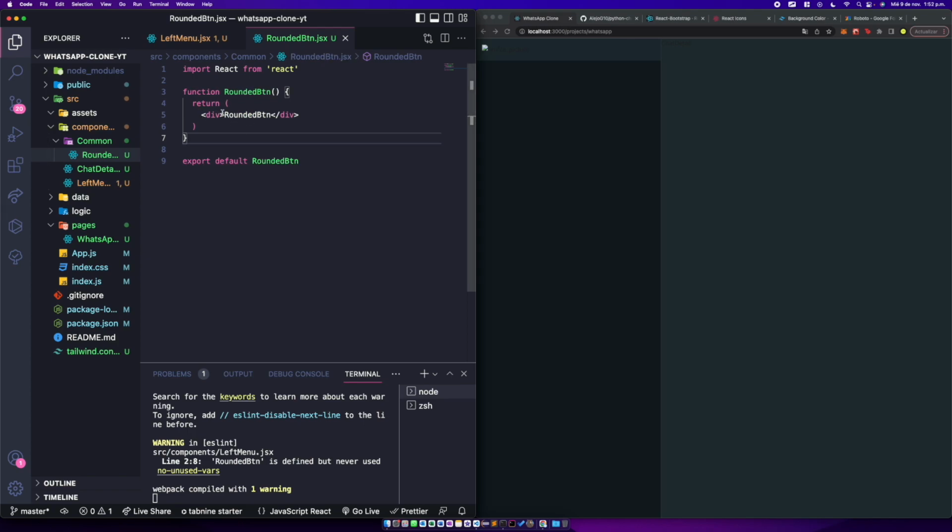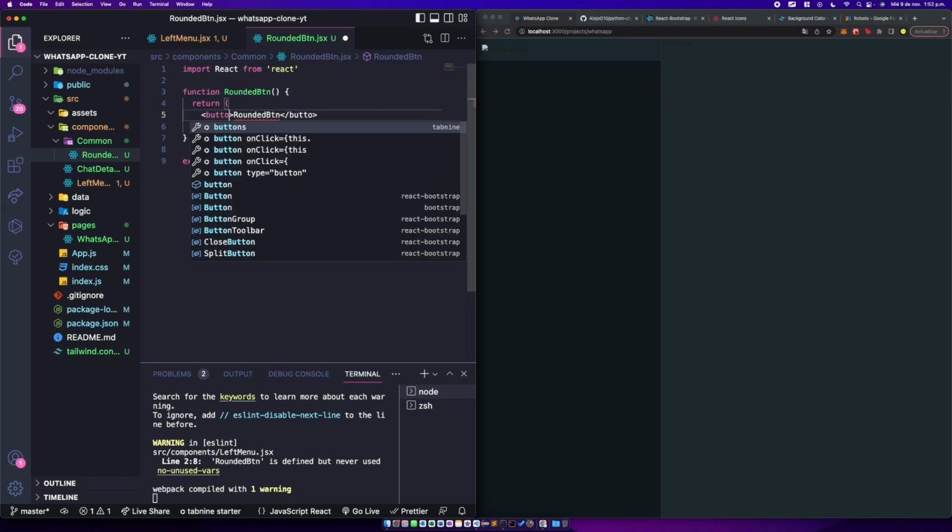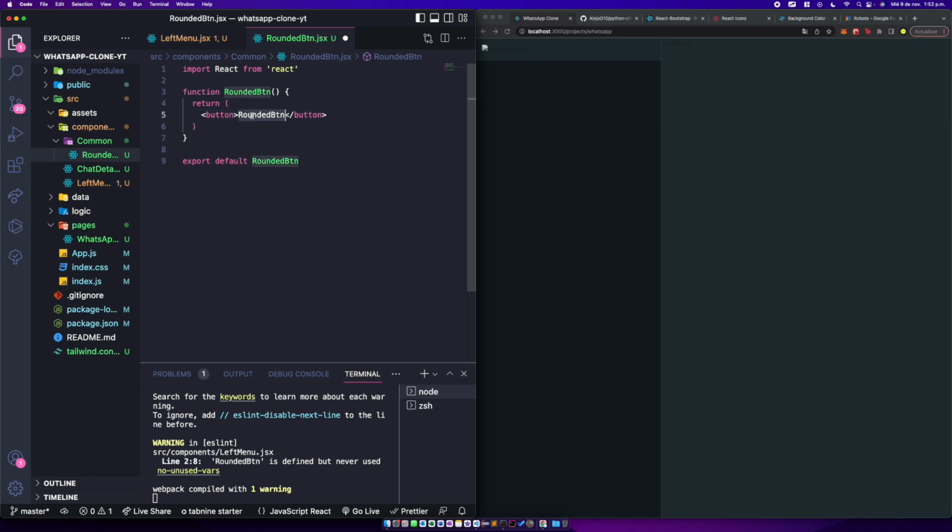So the rounded BTN is going to be a button, of course, and it's going to have the following class names. So we will have a text color, which is gonna be 8796A1.